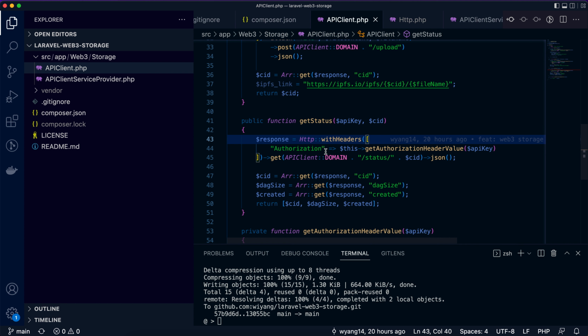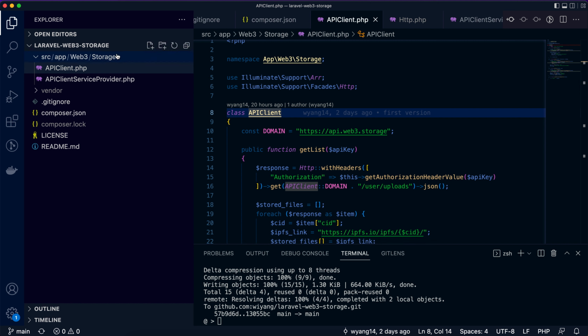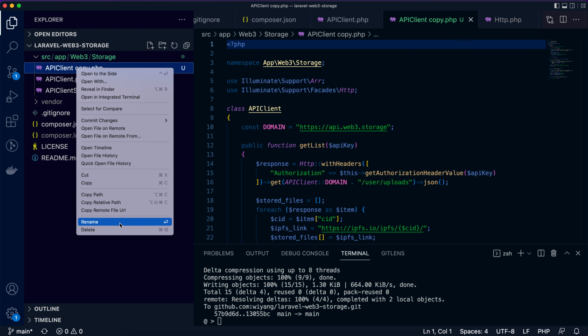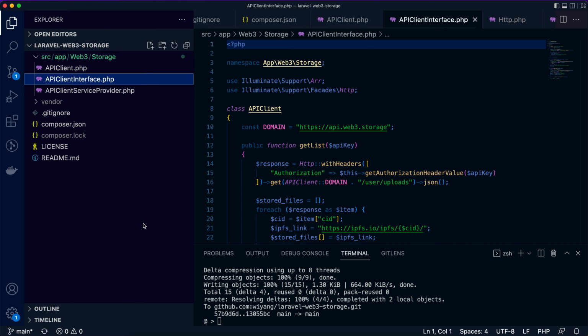So first of all, this is a client, and I may want to rename it. So first of all, let me copy and paste so that we can have an interface to describe the function to be supported, to be implemented.